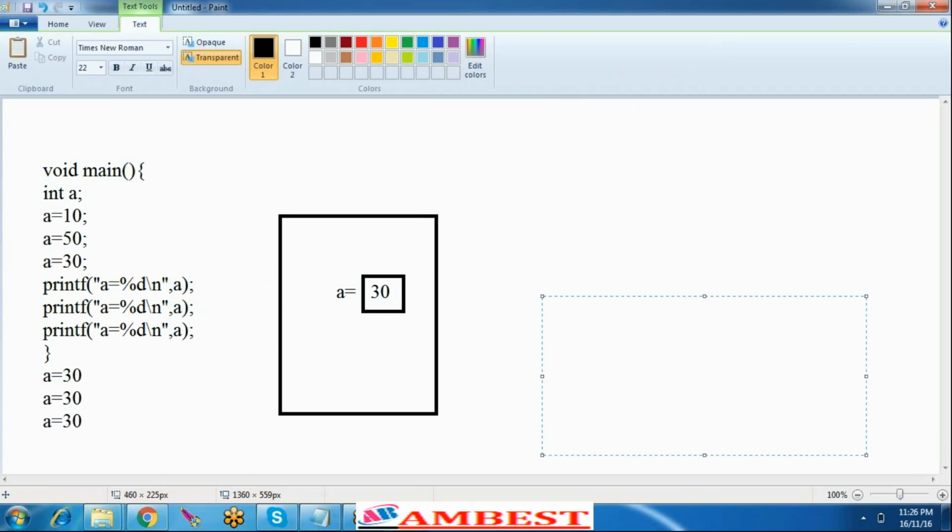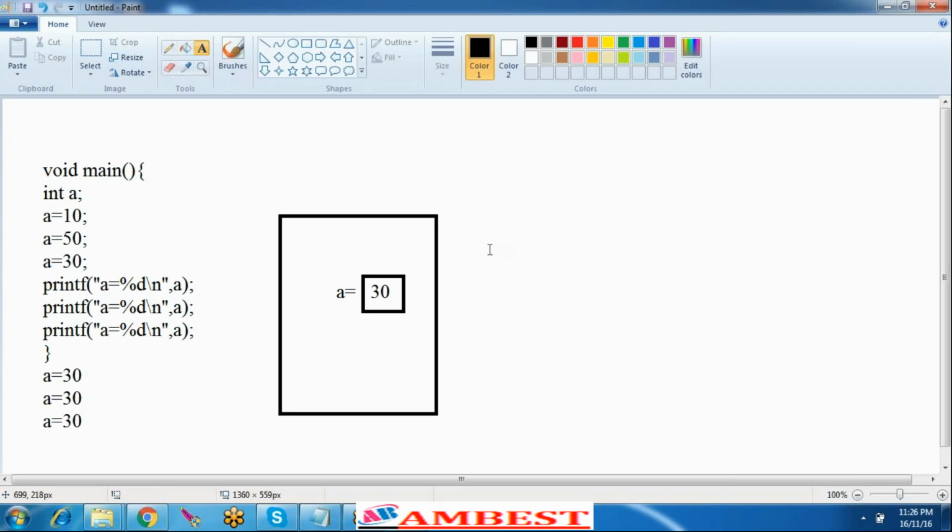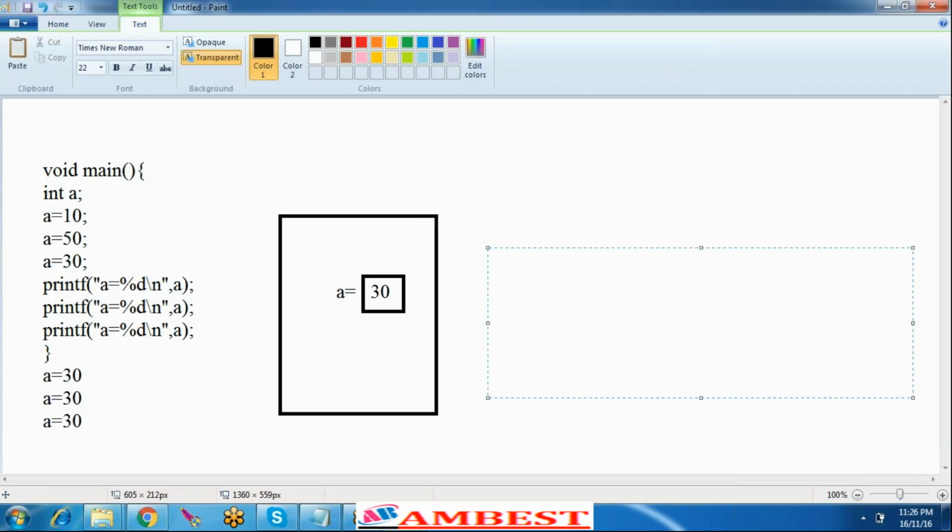To overcome this drawback, they introduced a concept known as arrays in C language. If I want to store multiple values, I have to use arrays, where int a of 3 means 10, 50, 30.